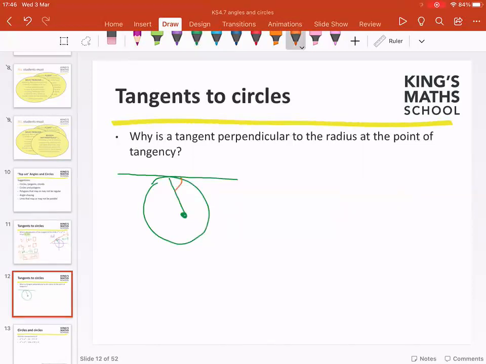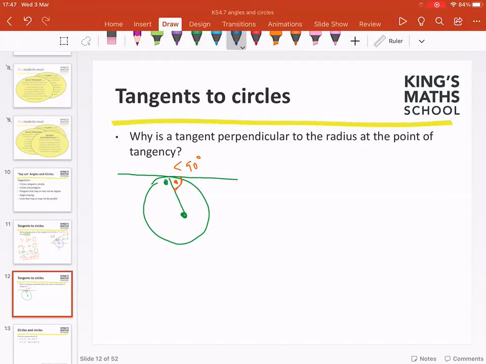And there's my angle. And my angle is less than 90 degrees. Okay, it could be more than 90, but if it's more than 90, just do it on the other side, just reflect it. If the angle is not 90, then one of the angles, either that angle or that angle, is going to be less than 90, and also will work on the less than 90 side. So the argument to develop with the students is, well, let's assume it's less than 90. Let's see why it can't be less than 90. What goes wrong if it's less than 90?